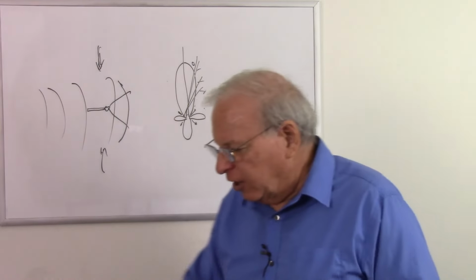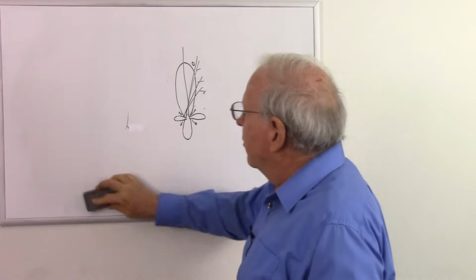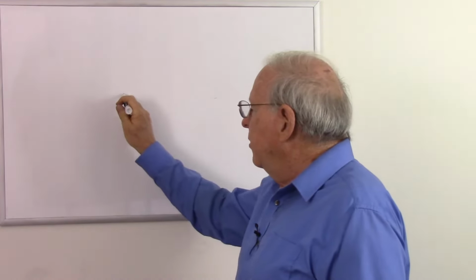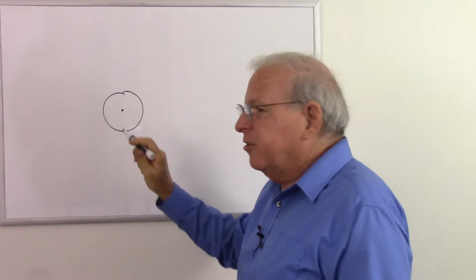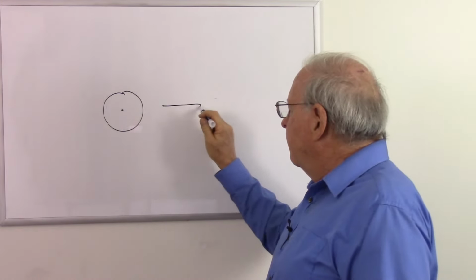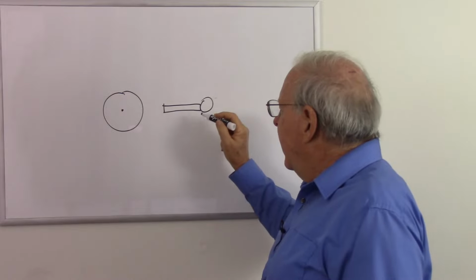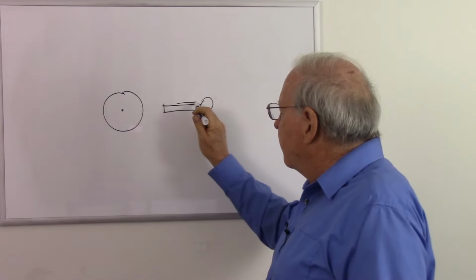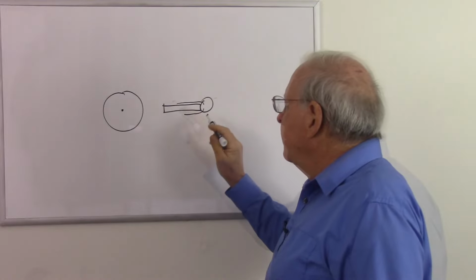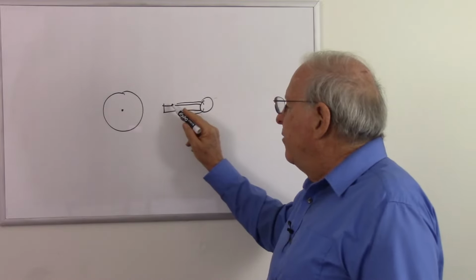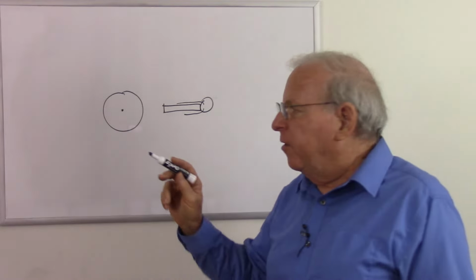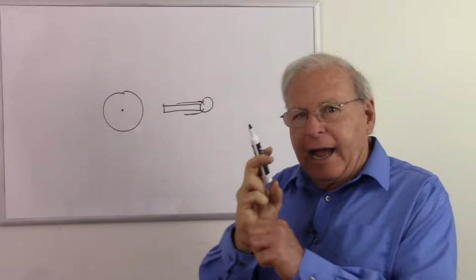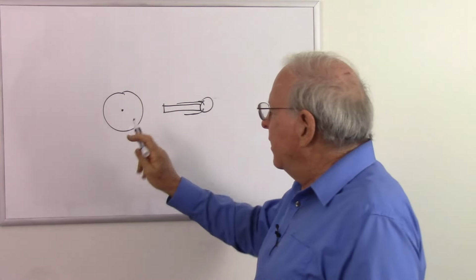One thing I forgot to mention is on omnidirectional microphones, the size of the microphone can have an effect on its pickup pattern. So once again, an omnidirectional microphone picks up equally in all directions, but let's draw that microphone here with our pop screen on it. It's going to be omnidirectional, except sounds from the back are going to have to refract around the body of the microphone. So frequencies with wavelengths smaller than the diameter of the microphone are going to have a little bit of trouble refracting around. So a big diameter omnidirectional microphone will be slightly skewed.